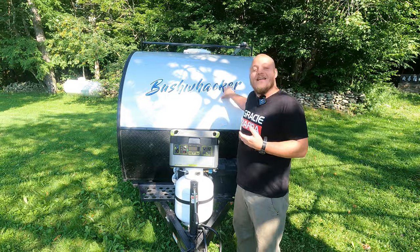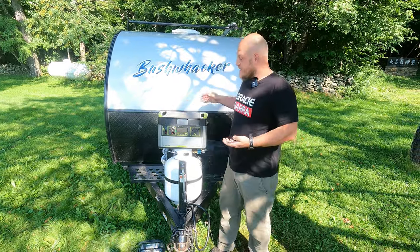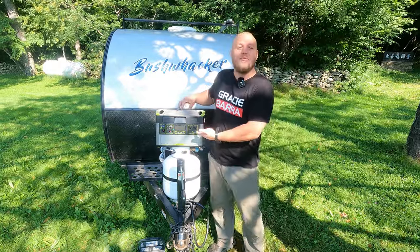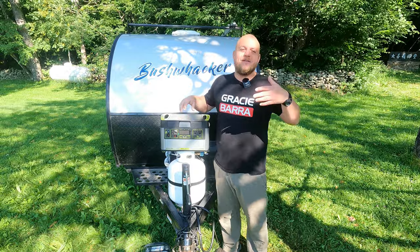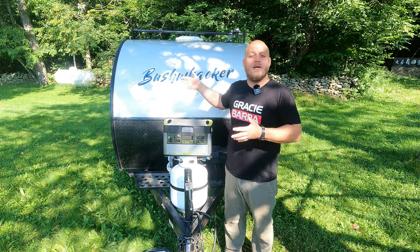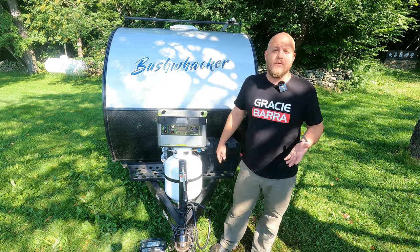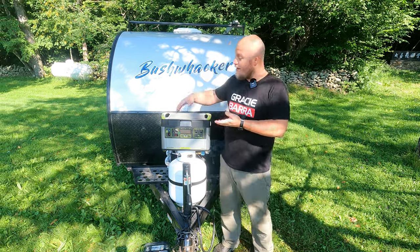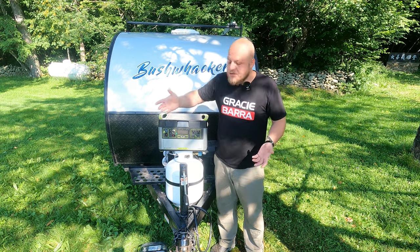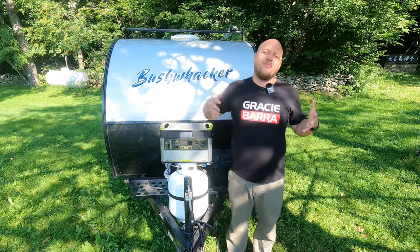Take the money you would have spent updating your converter and upgrading your tow vehicle and buy portable power stations. This one is a thousand dollars — the same price as a lithium battery — and it has 91 or 92 amp hours, a pure sine wave inverter, high-speed USB ports for a CPAP machine, and regulated ports for a refrigerator. You can charge it from the same solar panels you use for your camper. And the 300-plus days a year you're not camping, bring it to a barbecue or plug in your refrigerator when the power goes out. There are wiser, more valuable ways to spend your money.